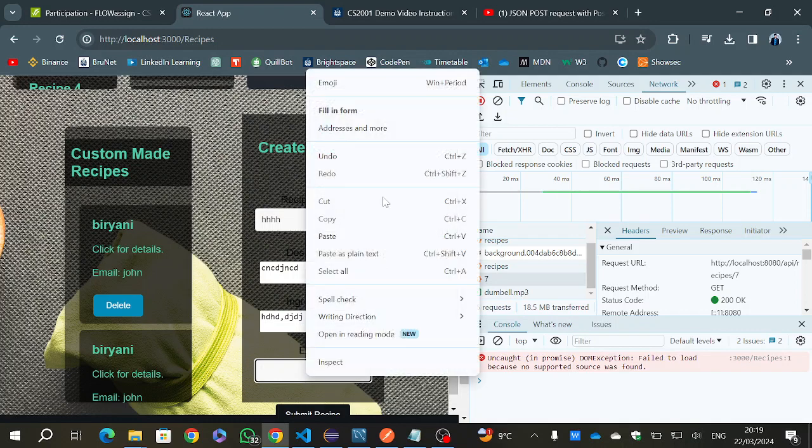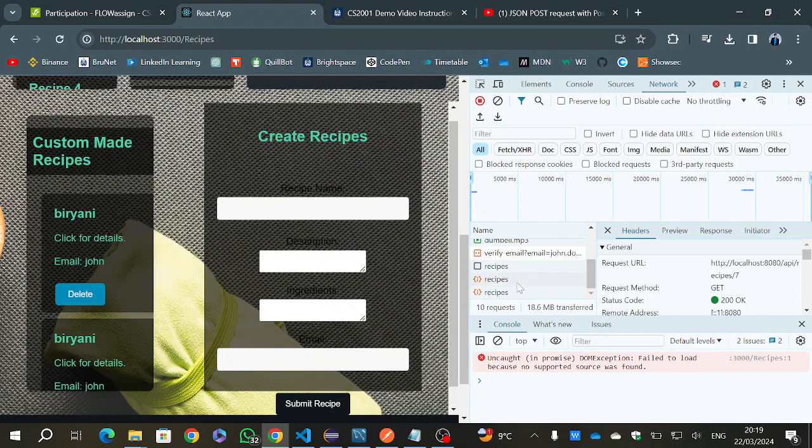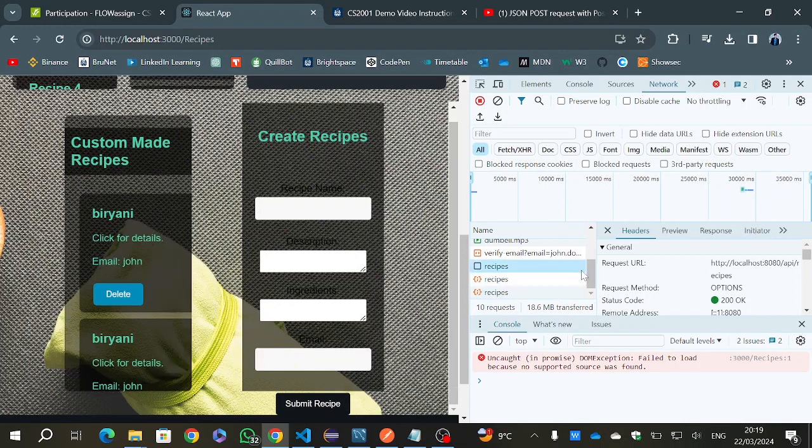When I paste it here and click submit recipe, the recipe is successfully created. First it sends a get request to verify the email, then an options request due to CORS config, then the post request, and then again a get request to fetch the updated recipes in this container.